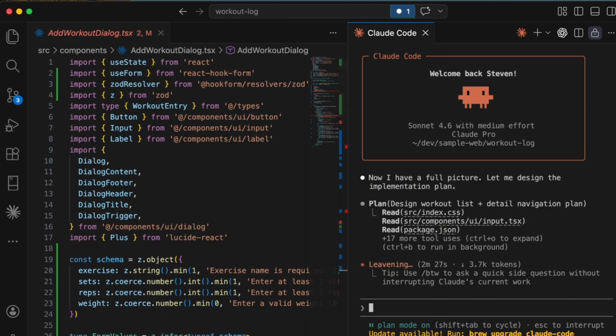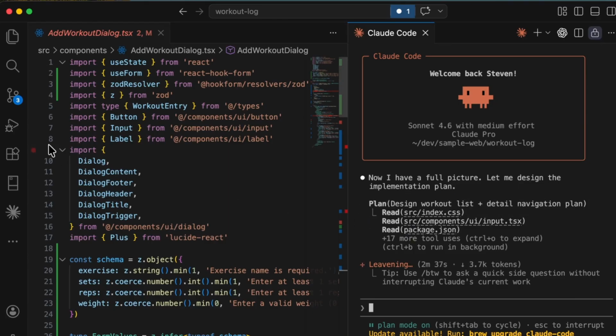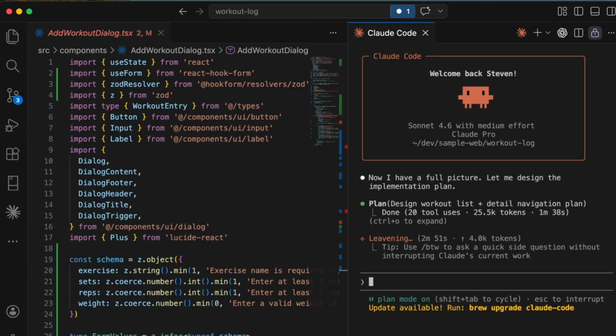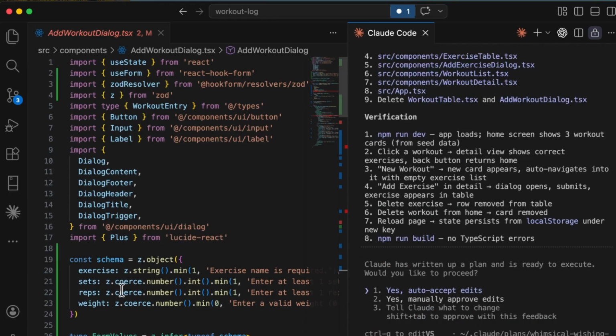But because this is a really simple sample project, I don't necessarily care about the model, I just care about getting you more familiar with Claude Code. And the reason why I'm going into these details is because the AI workflow that I use abstracts away a lot of these details. But it is really important to have an understanding of those details so that you're not purely dependent on the AI workflow and you can customize it to a way that works for you and your project. Great, so it came with a plan.